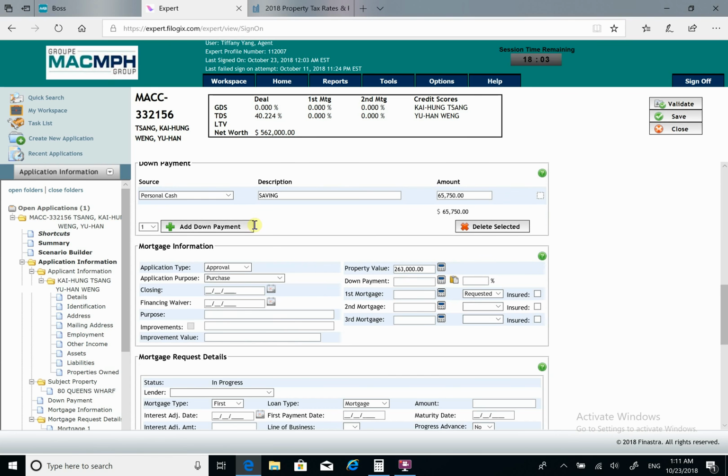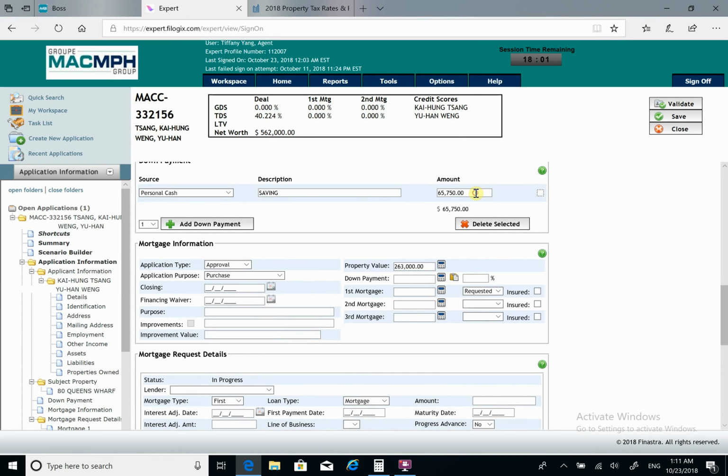One of the neat things is, if you copy and paste it here and click here, it will actually give you the percentage of the down payment, and if you click the calculator, it will calculate how much is the remaining mortgage. So if 25% is the down payment, you're requesting 75% loan to value, which is 75% of the purchase price is your mortgage, and this is the request. So just click here.